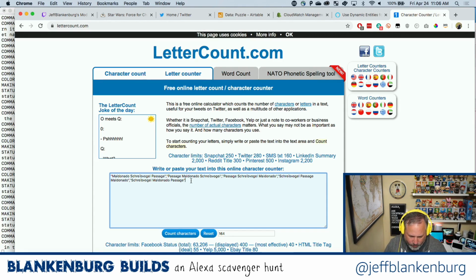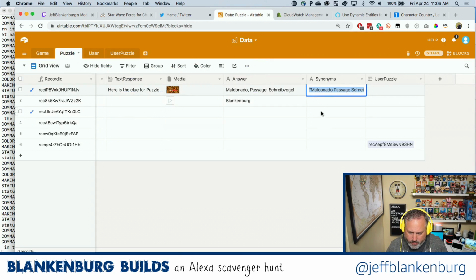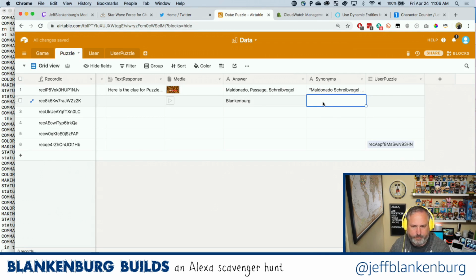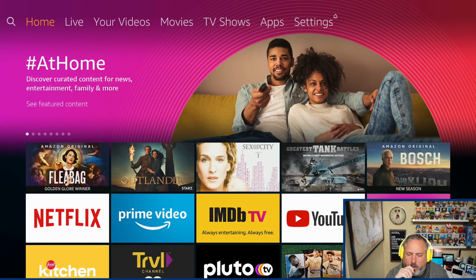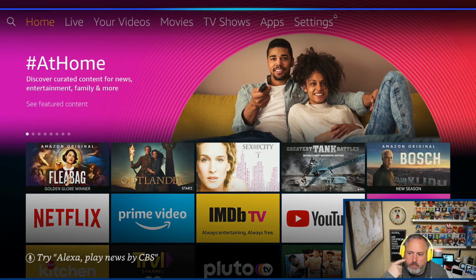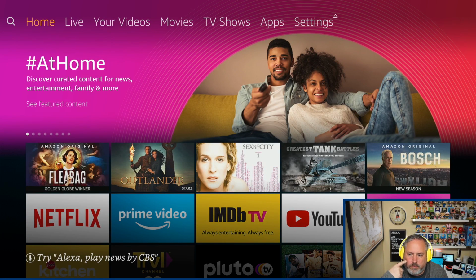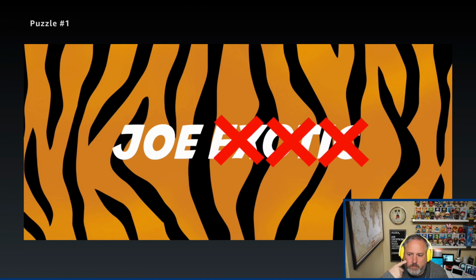Let's just get rid of one more, and hopefully it'll work. Now under 140. So I'll just take this string here, dump it in here. So I really just want to get past that issue. Open scavenger hunt. I've sent you a text message for the first puzzle.